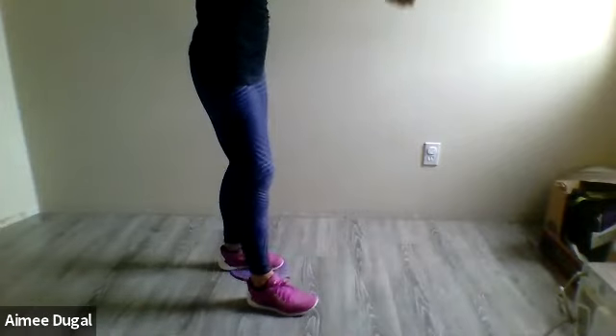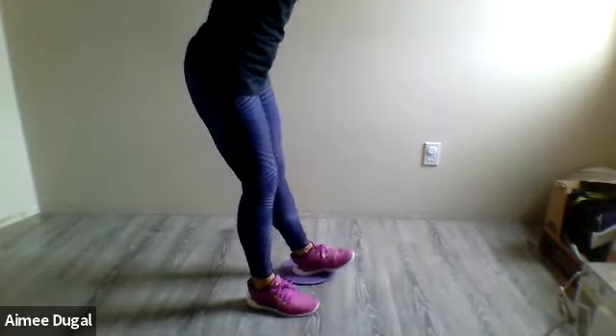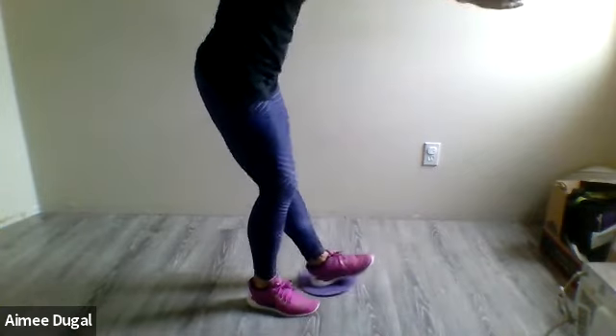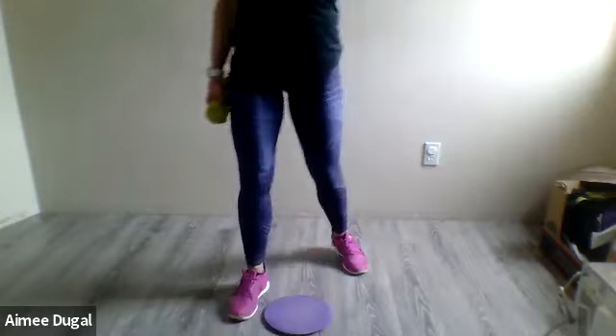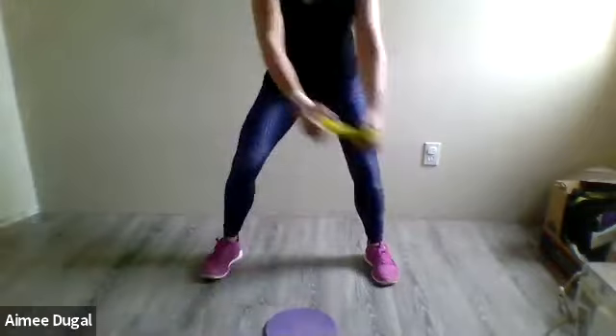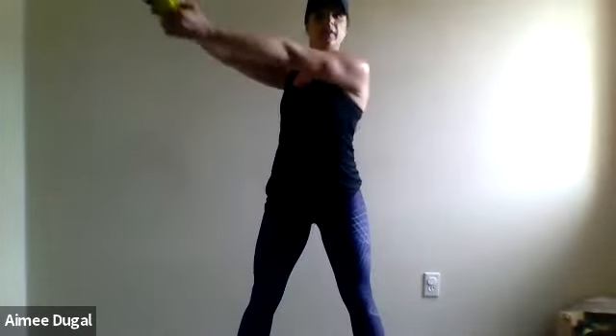On the left foot for your pistol squats — you got this, keep that arm extended out, here we go, extend the leg and then push those hips back into a squat, slide that one foot out, breathe. Two more rounds to go. Pivot on the left — here we go, lift it up and down, lift it up, twist it, keep it up, you got this, nice job. Very last round — switch with the pistols just to finish off. Here we go, push it out, keep that arm up, extend, bend, push those hips back. Switch on to the other side — keep going, yes, down, up. Three, two, and one.